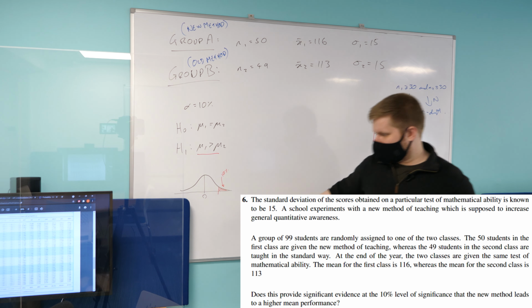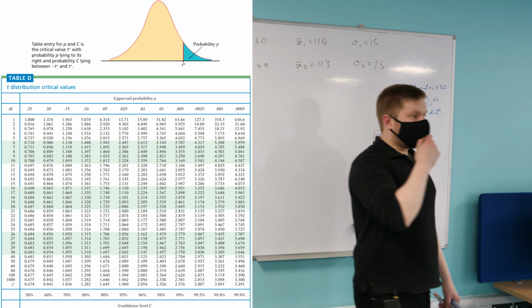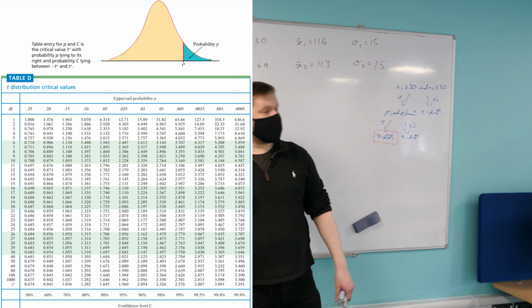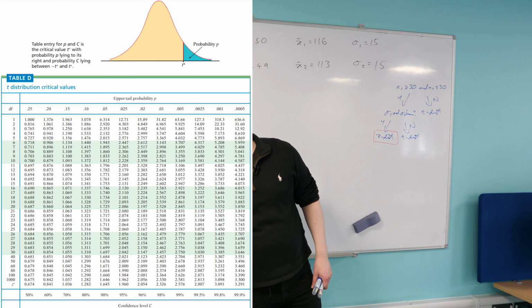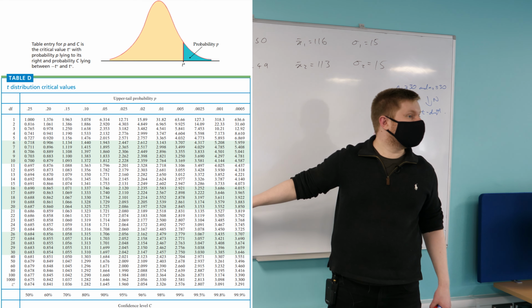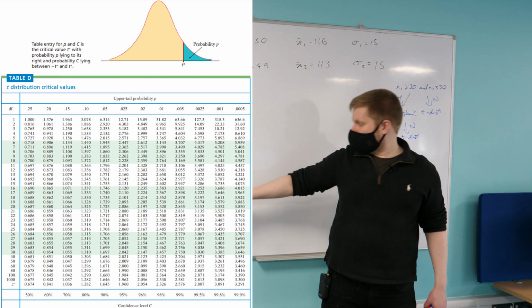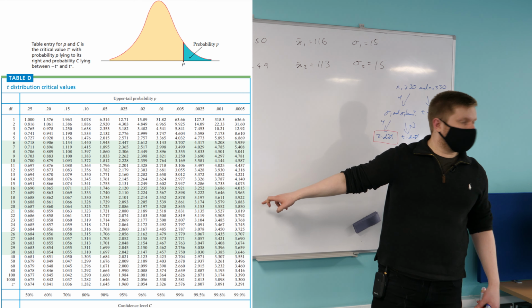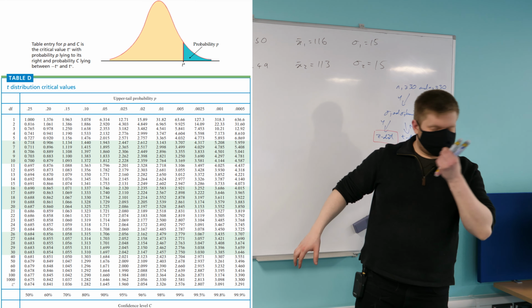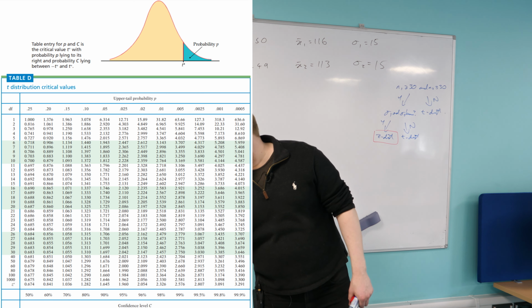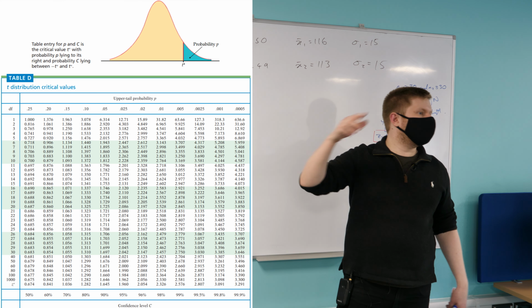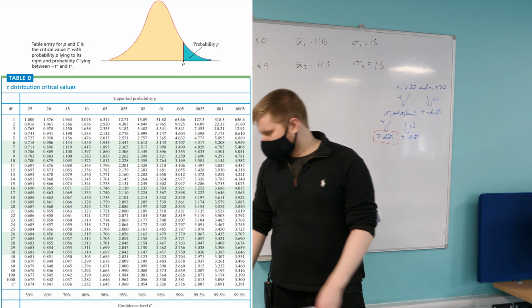So if you literally just have a look on our tables, there's two ways of doing it. You could absolutely use your Z tables, okay? So the Z table's up here, and literally just find the region that corresponds to, well, not 10%, but 90%. Because are you happy our Z tables are cumulative, in other words, from the left, right? So we can't find the upper probabilities, we can only do the lower tail probabilities, okay? So if you look in your tables, look in these big numbers here, all these numbers here, you're looking for 0.9000, or as close as you can to it, okay?